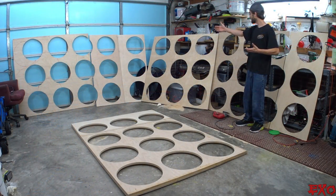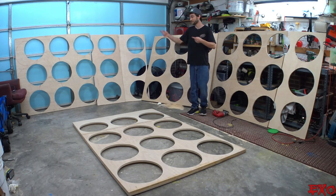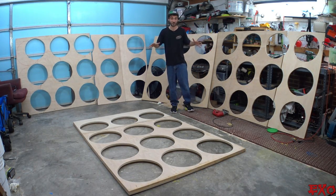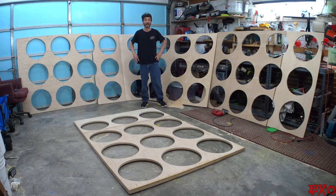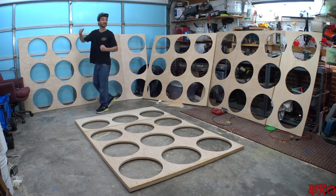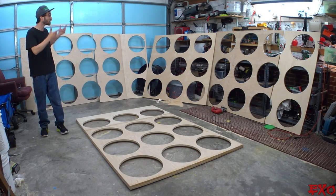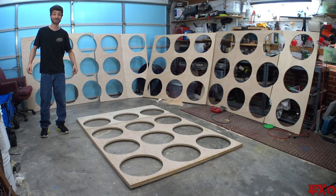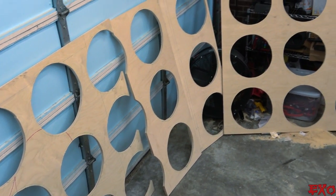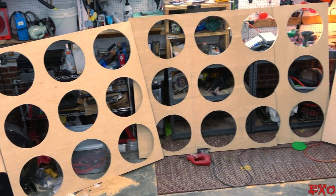That should do it, my friends. Every hole is cut, well, rough cut at least, right? The router will make it all flush and perfect. Honestly, I'm just happy to see all this stuff laid out. A couple hours with the missus, some music jamming in the shop, makes cutting over half a football field worth of circles not so bad. The other layers will glue on as we go, staggering the seams for triple, quadruple, then finally quintuple stack baffles.